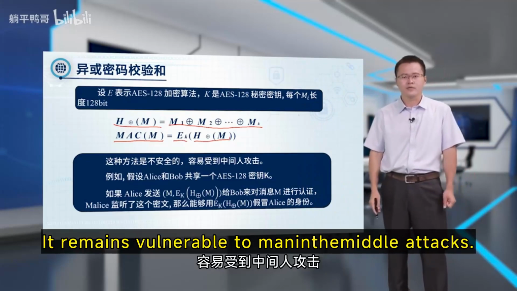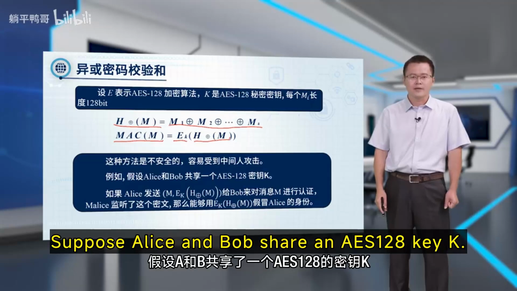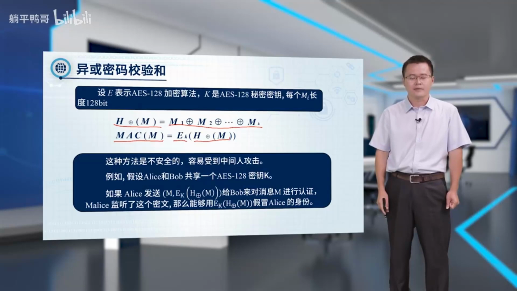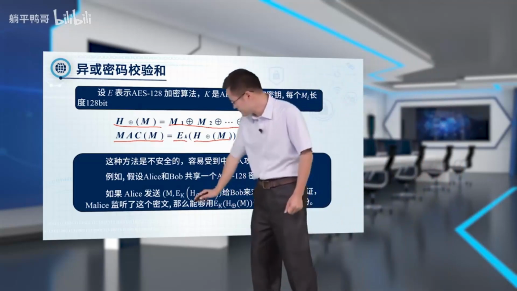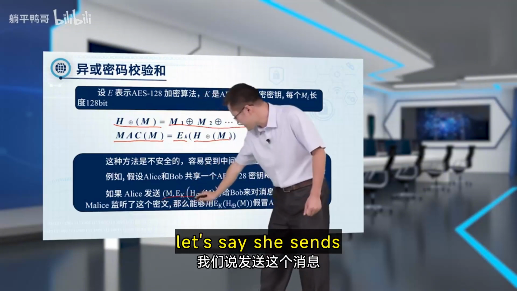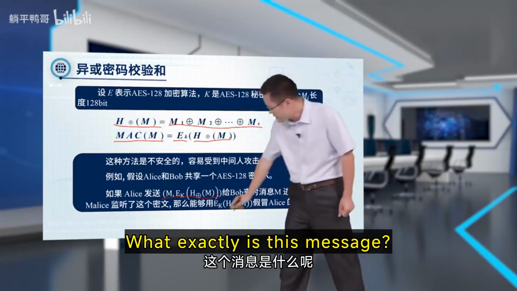It remains vulnerable to man-in-the-middle attacks. Consider this example. Suppose Alice and Bob share an AES-128 key K. If Alice sends a message, let's say she sends, what exactly is this message?